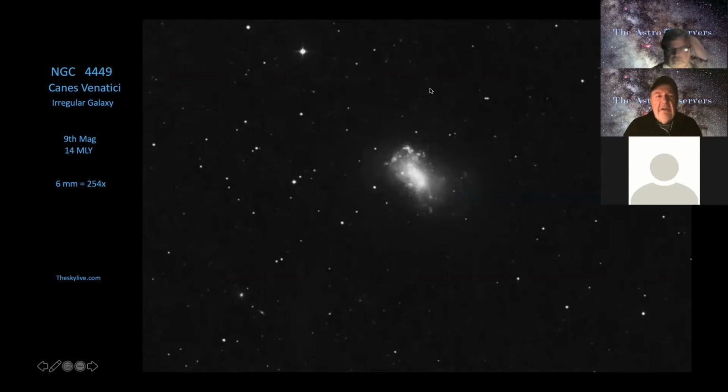First of all, you can see it's an irregular galaxy, and the shape of it is just rectangular like that. But you could really see all these, I guess these are H2 regions up here. A lot of bright spots in the core of the galaxy too. Some of these are overexposed by the photo, but you could see them a little better visually. And the thing that I liked about this was you could see this little corner sticking down like this. Now, I can't say that I could see this far out to this edge, but this part sticking down was very noticeable. So there was just a lot going on for the eye to roam around and see.